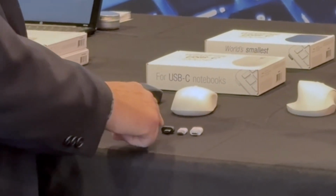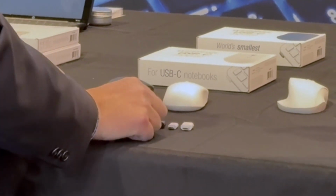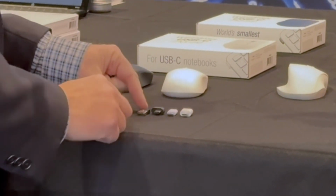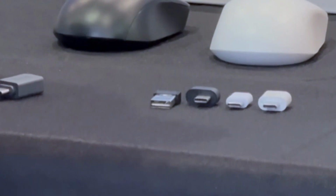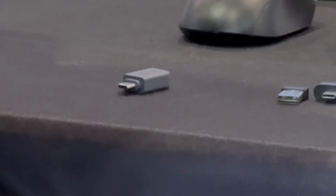And here's a couple other ones that are bigger. But the trouble is they're still fairly big poking out. If you compare it to the USB-A one, it pokes out way more than the USB-A one did. So even though it's a modern connector, it really is kind of going backward in time. These other companies are proposing a 2024 solution that has a wireless receiver poking out of the laptop more than it did back in 2006. That's not progress, that's going back.